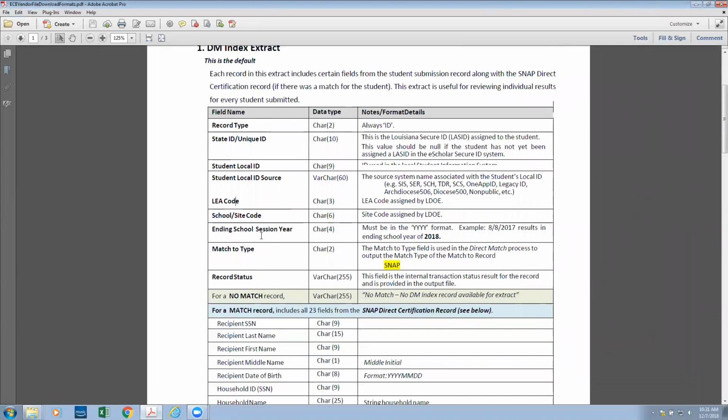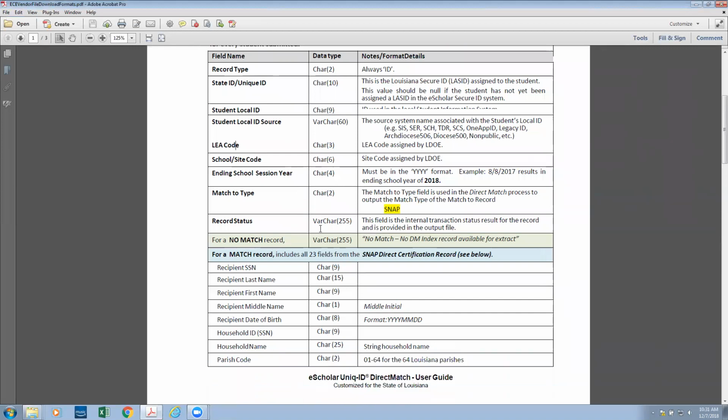And this is a useful file layout for people who just want to see everybody they sent and a result for them. It's actually the easiest layout to review via human eye rather than uploading it to a system, because you can see a little bit of information about Johnny or Susie or whomever, and then if you see no match, you know immediately they weren't a match. And if you start seeing information, you know immediately they were a match.